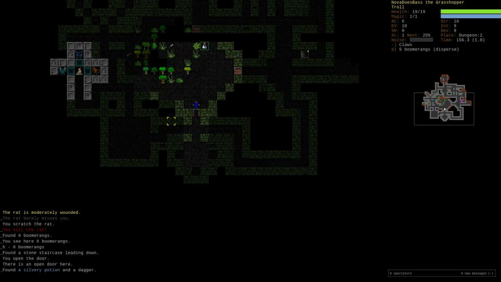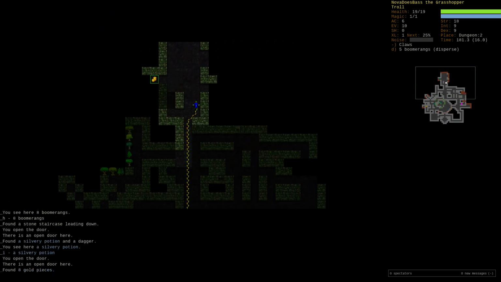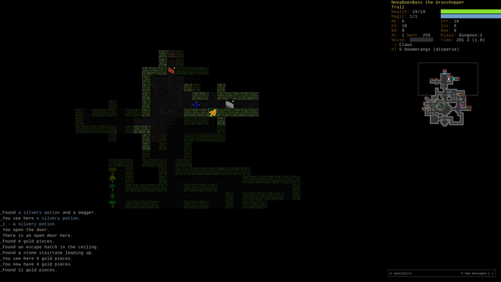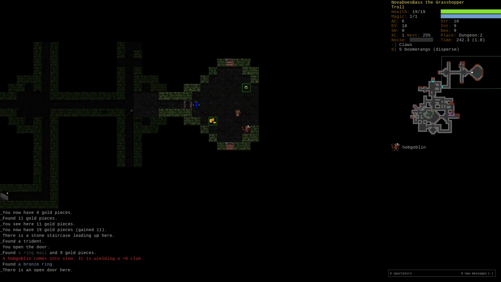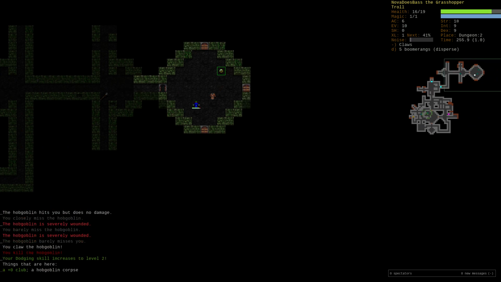You found a silvery potion and a dagger. Okay, we'll pick up the potion. And if we can find a staircase up, back out of the dungeon, like right here, I'm actually going to go ahead and once we're done here... we found a trident. That would be cool if we were a merfolk, but we aren't, so I'm not hugely concerned with it.